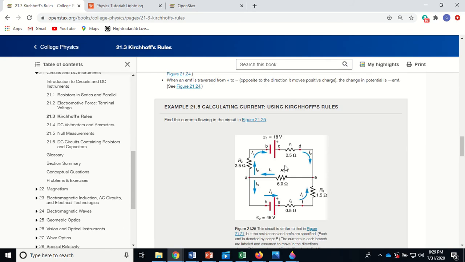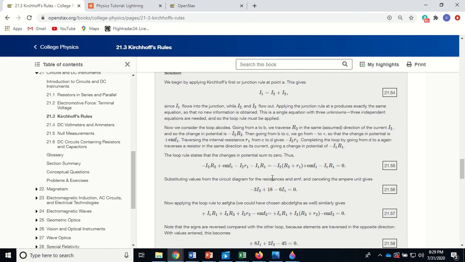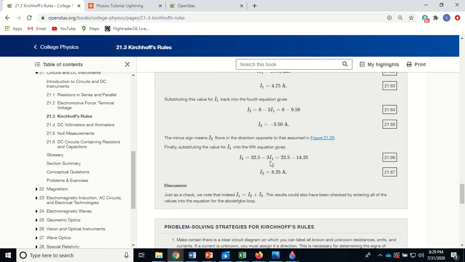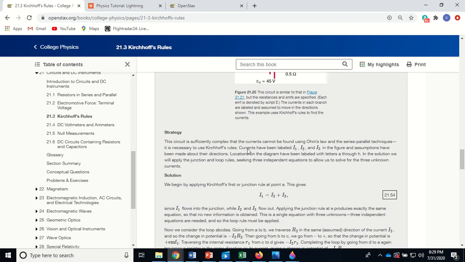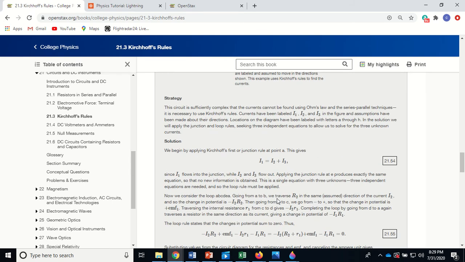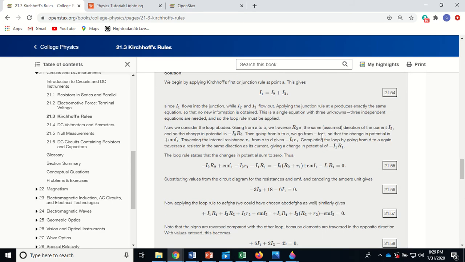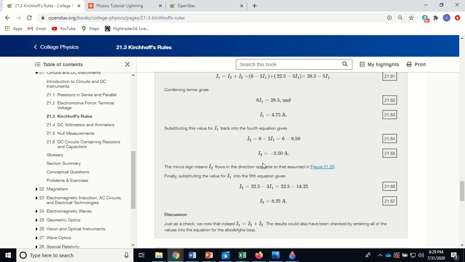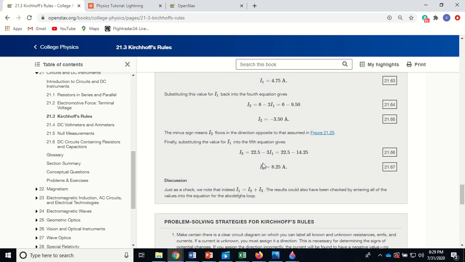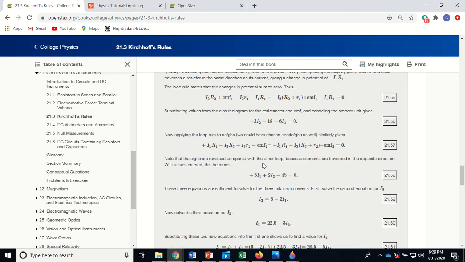See this? This is even an easy one. But you've got these current nodes and these voltage loops, and you get this. Look at this algebra. The physics is up here, done someplace around here, and then the rest of this is algebra. This isn't physics anymore. So this is why we're not going to go in depth on Kirchhoff. But here's what you need to know about Kirchhoff.